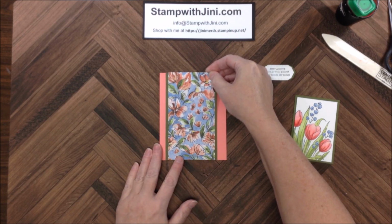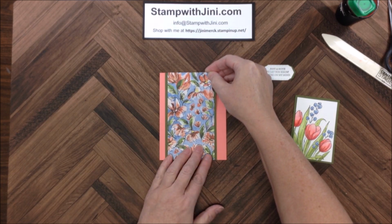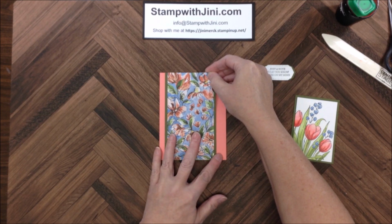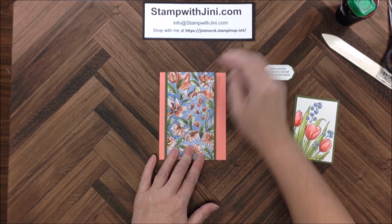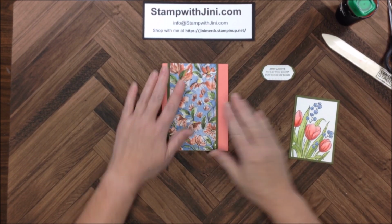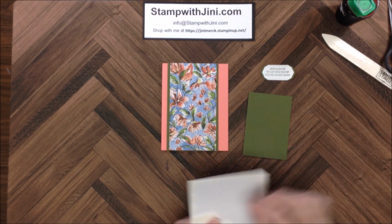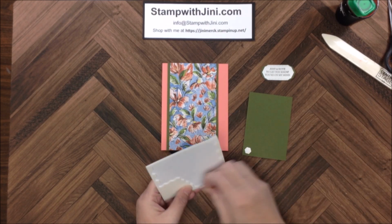Let's see, I'm going to shift it a little bit to the left. So I've got about a half inch on the left and three-quarters on the right. And then I'm going to flip over my panel here, and I'm going to add some Stampin' Dimensionals.